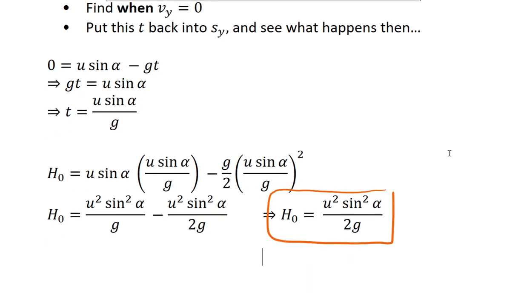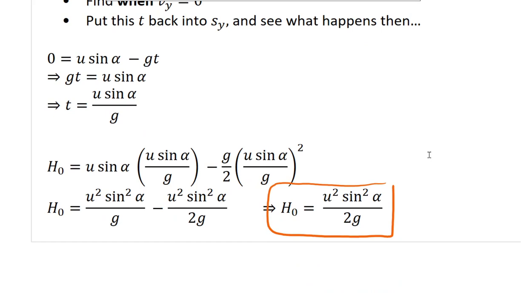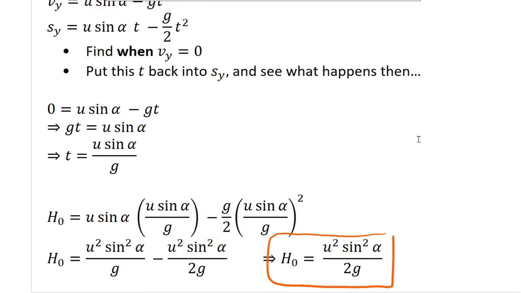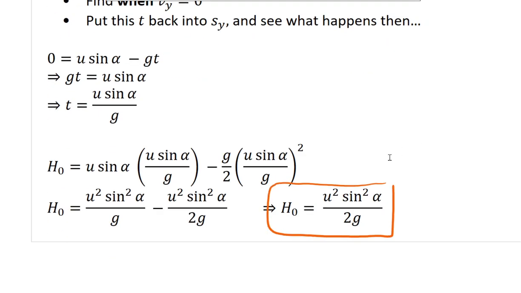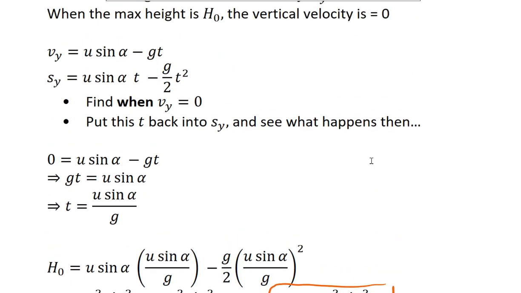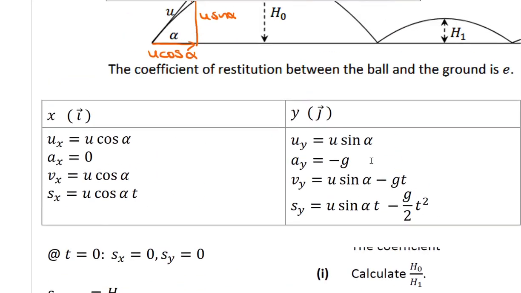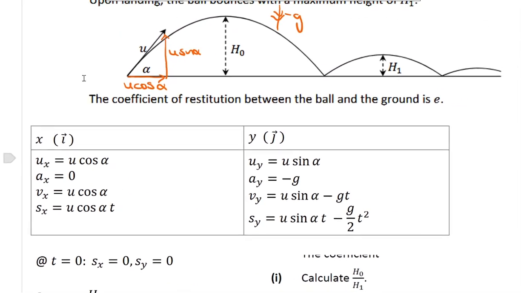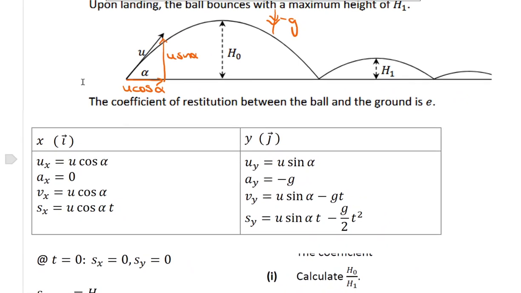Okay, so what do we do now? I think now we want to get h1, and put them one over the other and see what happens. So how do we calculate h1? Go back up to our picture. What do we know? We know when the thing bounces, it's a collision. And we know that in collisions, any change in speed is only in the direction of the collision.